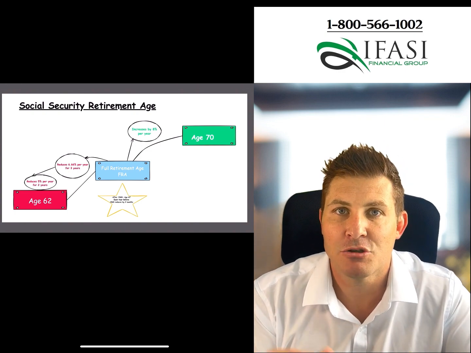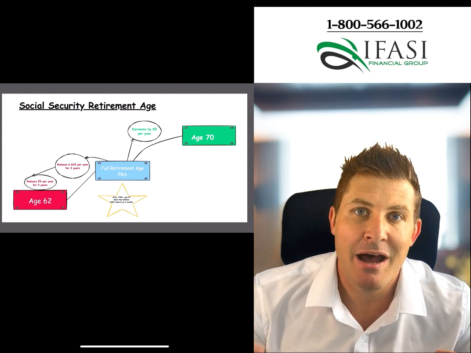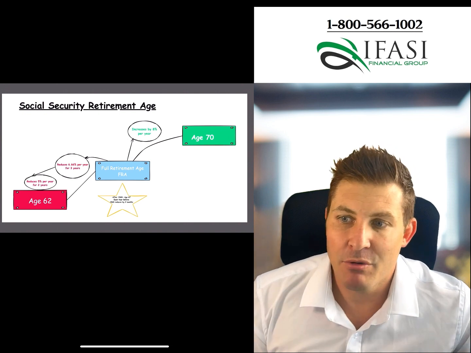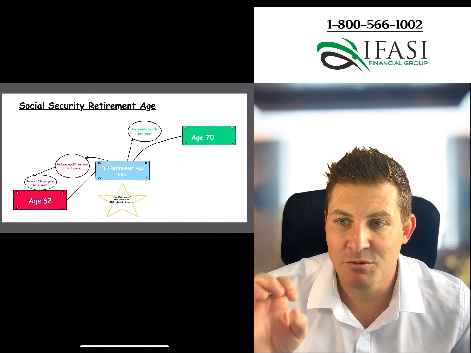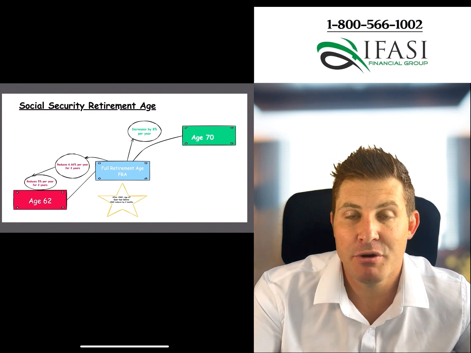And I'll go over more of those specifics throughout the course of this video, but just be mindful that it's very important to look at Social Security as not just some extra income that's sitting there. This is something you've paid your entire life into, so you want to make sure that you're optimizing the most amount of benefits in your favor. So I hope that this makes sense. This is primarily for Social Security for retirement age, if you're just looking to trigger your own benefits.